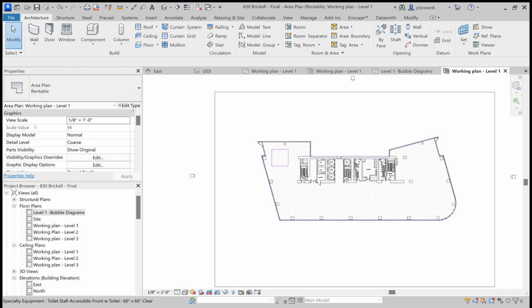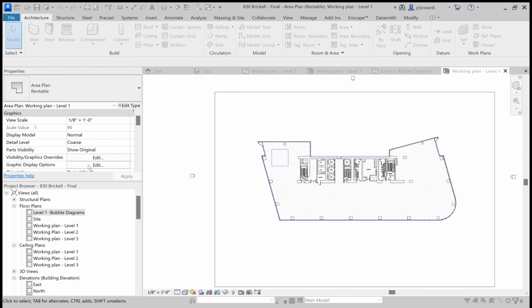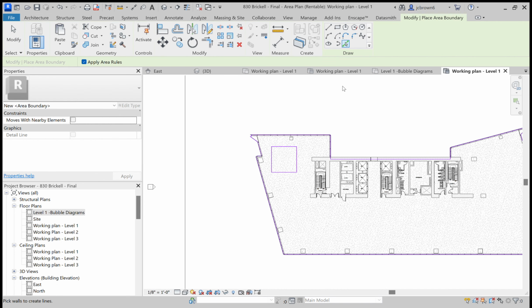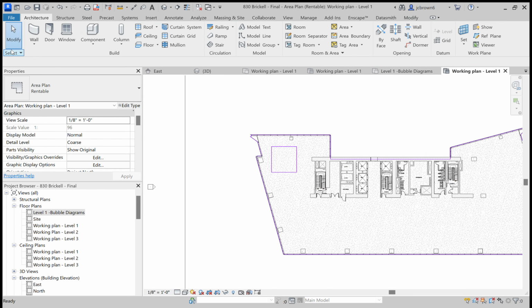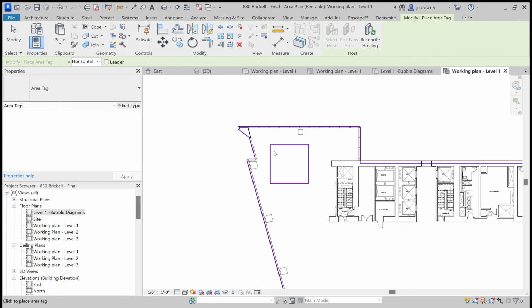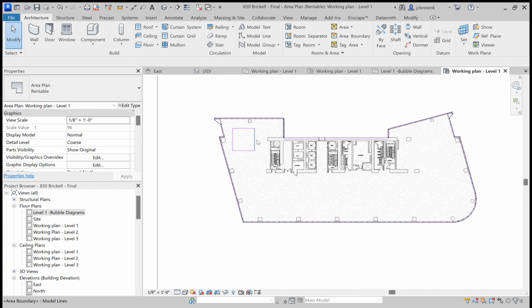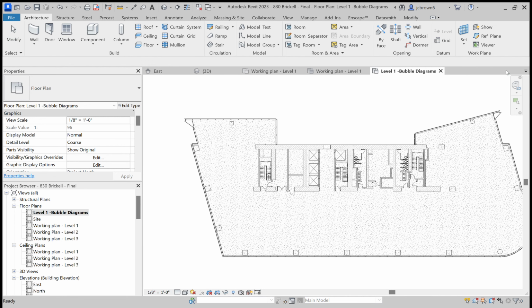Let's delete this. It should go right in and tag it for you. I'm not sure why my tags are not working right now.